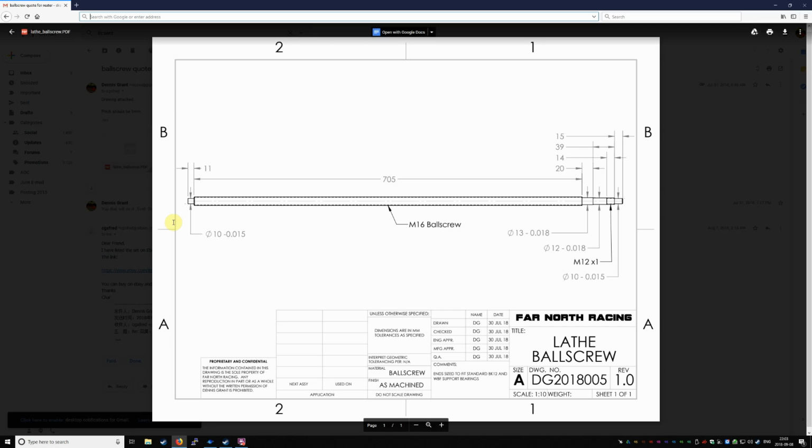In the case of a ball screw, this is pretty easy because ball screws are more or less standardized. All you have to do is figure out the length of it and then give them the overall length and they're good to go. In my special case though, because we have that grease fitting bearing on the end that we have to pass through, there's an extra little step of machining on the end, this spot right here.